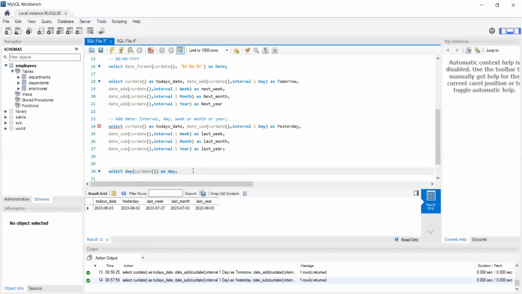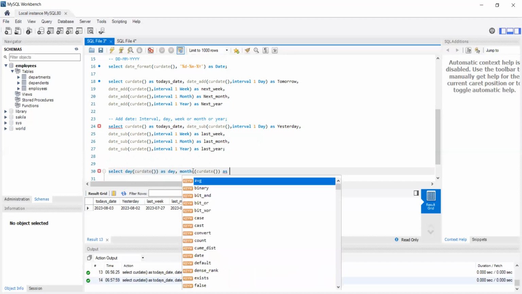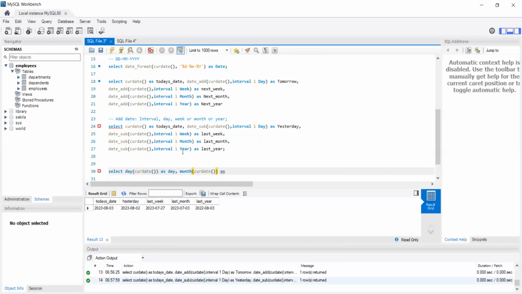Okay, so day, then you want month, so you can say month of as month. Okay, now you want to say quarter. Quarter of as quarter.